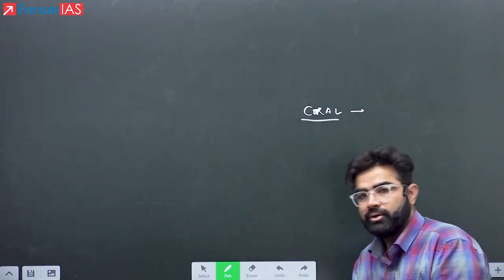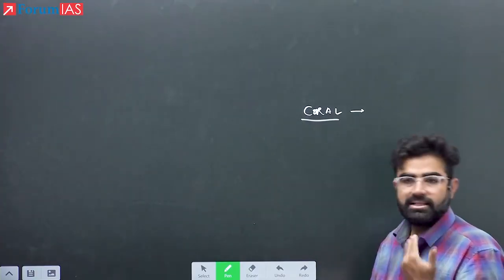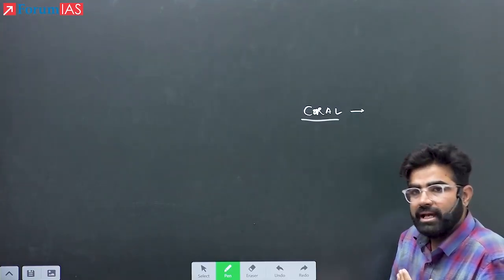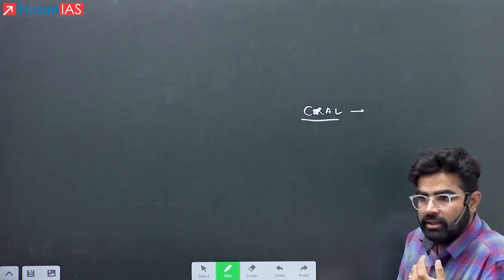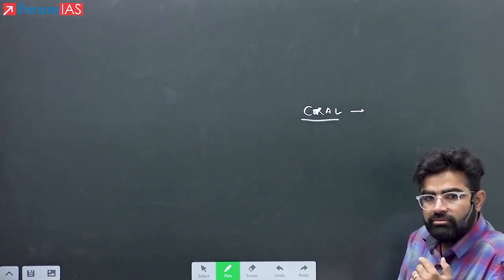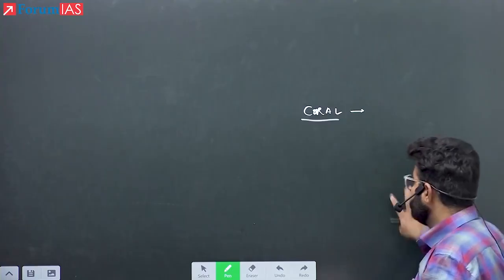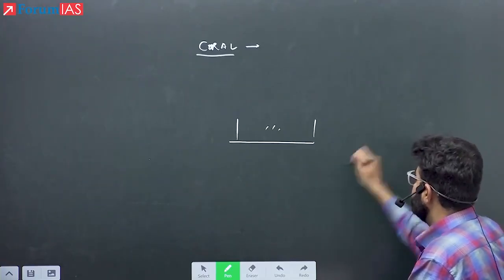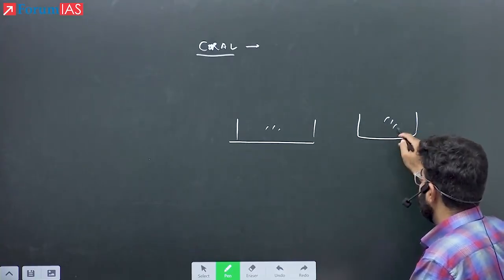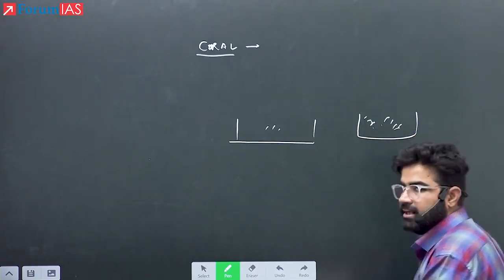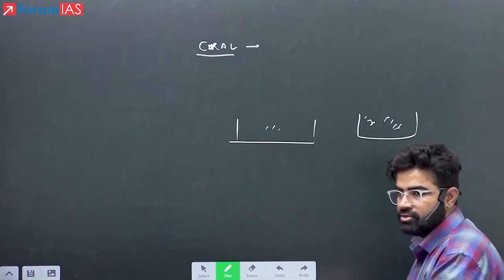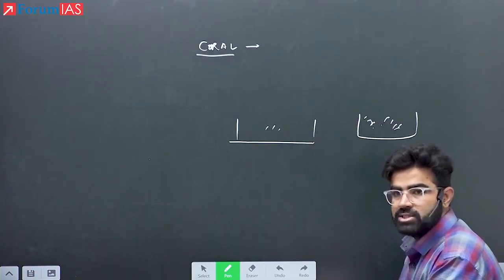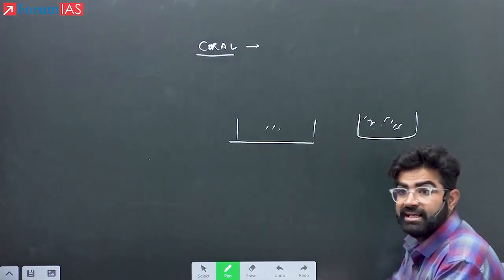Then one more point that you can understand. If I increase the salinity, what will happen to the freezing and warming of that water? It will be delayed or it will be faster? If this is the water in general, and this is the saline water I am taking, which water will freeze quickly? Fresh water or saline? Fresh water, yes. Why? Because the salt particles will take some time.